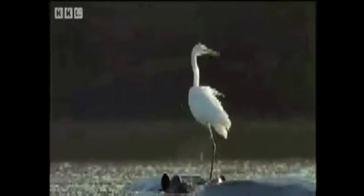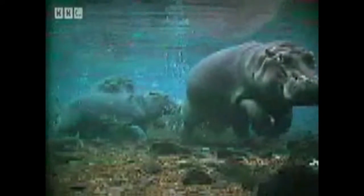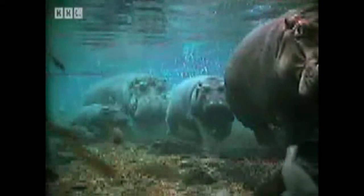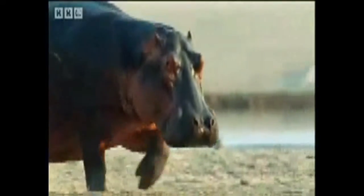Although they breathe air, they look far more relaxed underwater and can hold their breath for up to 6 minutes at a time. Their feet have nails, not hooves, and are partly webbed. Because they can't swim, hippos don't like being out of their depth. They prefer to keep their feet firmly on the bottom. But being a non-swimmer isn't the disadvantage it seems. Hippos are virtually weightless underwater. It's easier to use a kind of spacewalk than to swim against the current. The big shock is how fast these beach boys move on land. They're not distance runners, but they can cut quite a dash in the 100 meters.